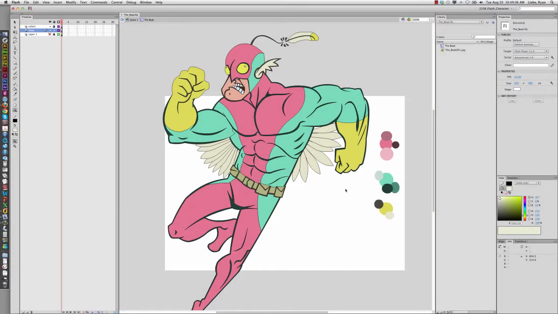Okay, the first step in creating a gradient is you want to come over here to your color panel, and let's check it out a little bit. So you already know that you can pick your fill color here. You can get a variety of different colors. You can manipulate it even here by changing the hue or saturation or brightness of the color. You can even come in here into the RGB of it and add more or less blue, green, or red.